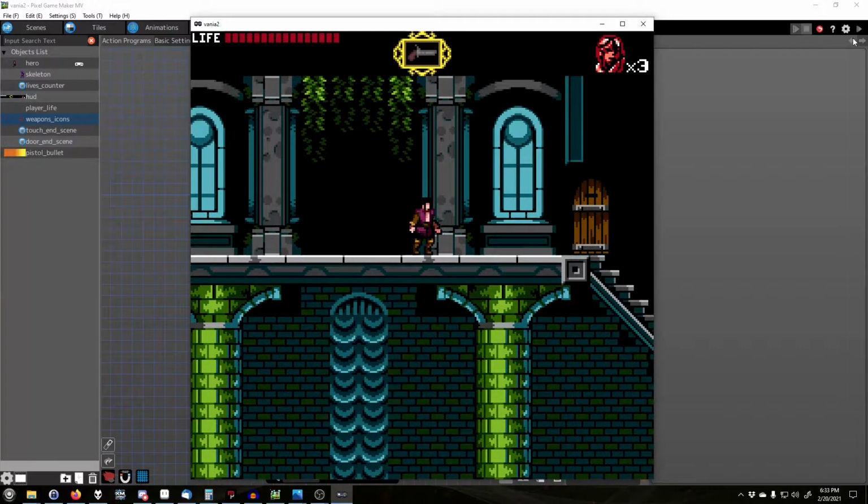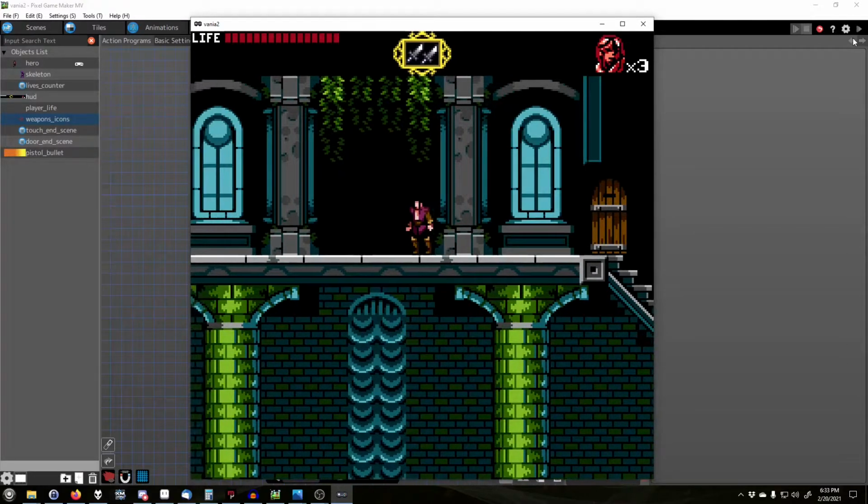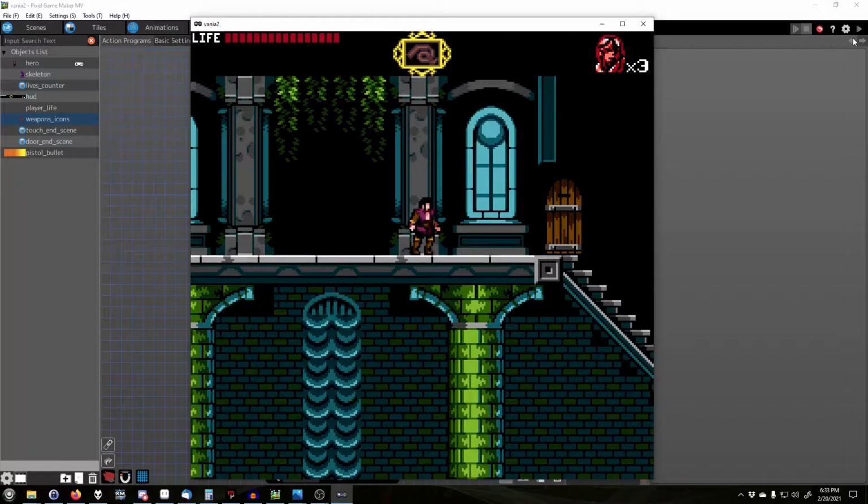If I press R2 again, it doesn't go anywhere. But if I press L2, it goes back to knives. And if I press L2 again, back to the whip. If I press L2, nothing. So it does have a way to stop it from continuing on once you reach the maximum or minimum.